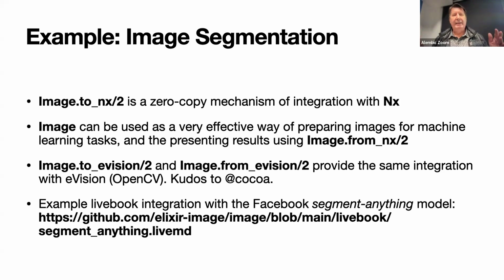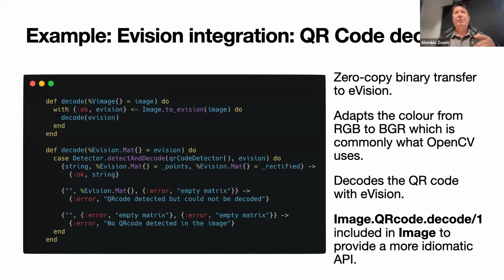And again, the Nx integration. One of the Livebooks that are now on the repo for Image is an implementation of the Segment Anything model from Facebook, not implemented by me, but the Image approach to it implemented. And it lets you then do all sorts of crazy things to segment images and mask them. One of the things that I implemented straight into Image is QR code encoding and decoding. It's not my intention to shadow the API of eVision at all. It is far too large, far too broad, and it's completely optional as a configuration for Image. So if you configure eVision and Image, then you'll get this capability. And if you don't, it won't be there. It's an optional dependency. But here's an example.